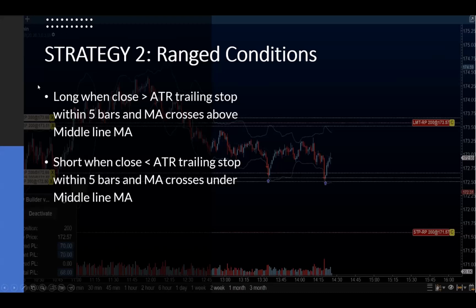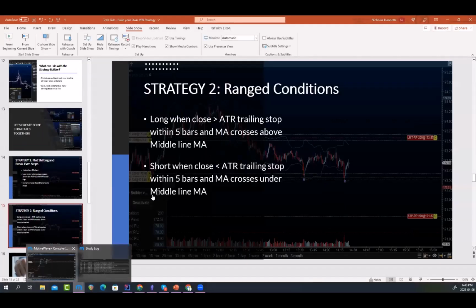And this strategy is going to be much more simple. If you're wondering, for the existing users, what is the new feature? It is this within 5 bars. This was previously not possible, but now we've added that you can specify within a certain number of bars something must be satisfied. And our new feature there with the break-even stop losses, I'm going to make sure to bring that to your attention. So if we are above the trailing stop within 5 bars and we get that cross, let's go long. And if the opposite happens, let's go short. So if we're below the trailing stop and we get the cross under, we'll go short. So let's open up MotiveWave again.